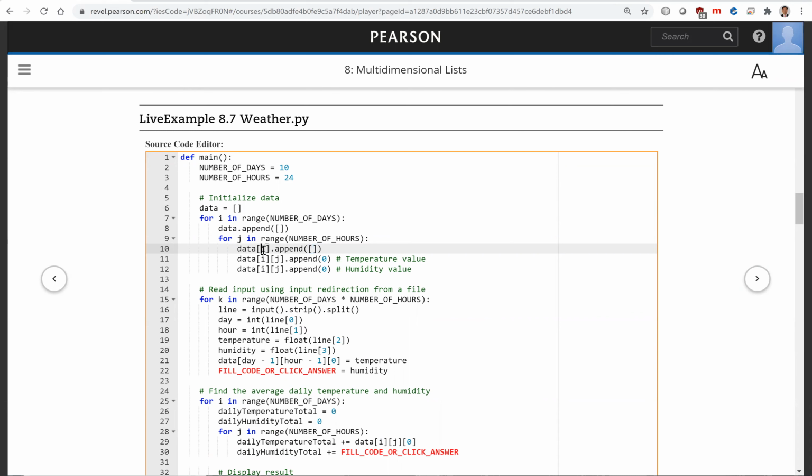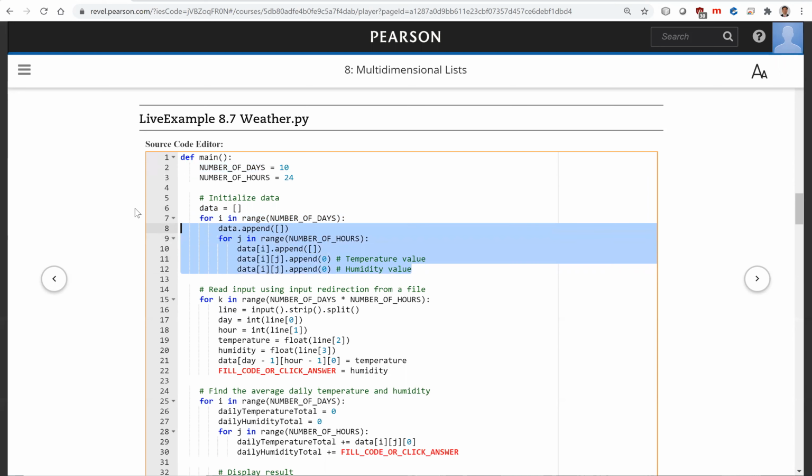And now for each i, j, we append the temperature value and the humidity value. So what I'm going to do is populate this data. This is the populated data for 10 days, and each day has 24 hours.